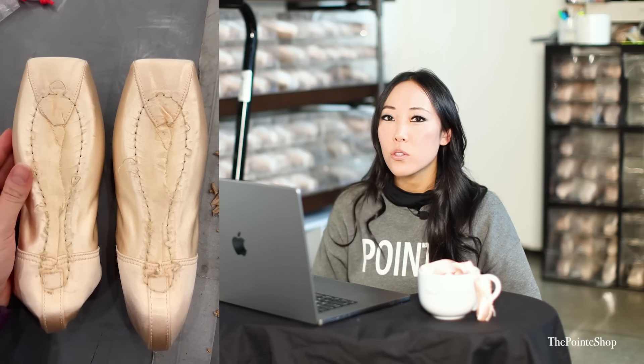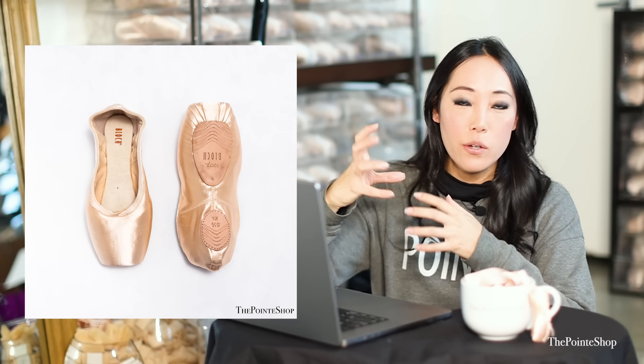There are some outsoles that are a little bit rounded — when you're standing flat, you kind of rock back and forth. So I imagine this helps her stay flatter and closer to the floor. The outsole doesn't actually give you that much support, so when you see those split soles on pointe shoes, it's just the outsole that's split and it doesn't really take away from the support. I understand you're not losing a lot of the support, but that's so interesting — I've never seen someone do this. I usually have dancers just shave it down if they feel like it's too rocky. If you know, let me know. If you're this dancer, reach out to me. This seems very labor intensive but I'm very interested.